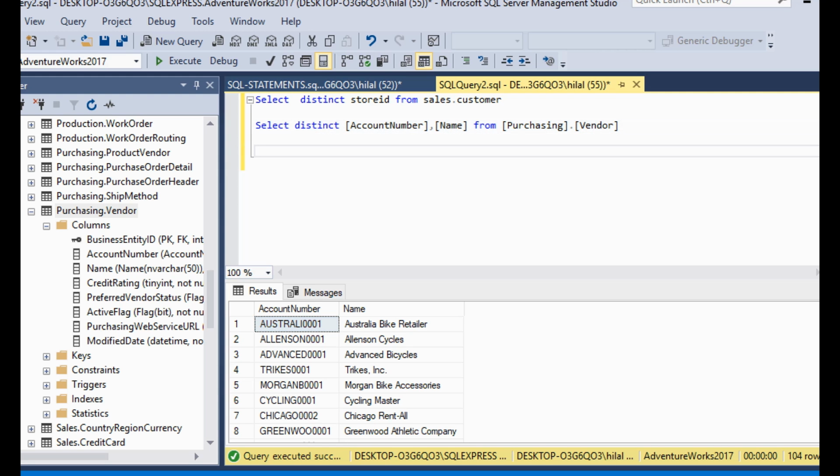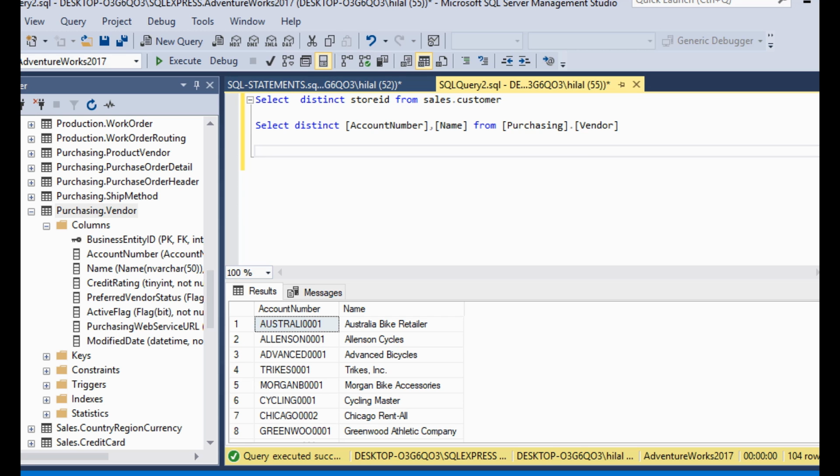Okay, let's move on. A little bit complicated this time. Let's create a little more complicated query with distinct and the where clause. Your boss would like to learn the list of vendors' names where the vendor's credit note is equal to 1. The reason your boss wants to see this result is that she wants to change the purchasing plan for the vendors. Maybe she wants to eliminate the vendors that have the credit note equal to 1. How can we set up the query for this question if your boss asks you?